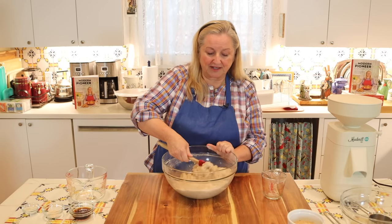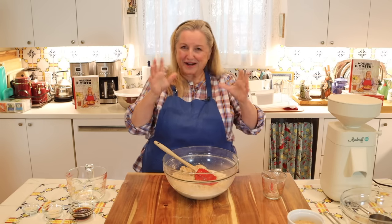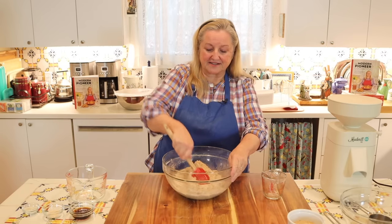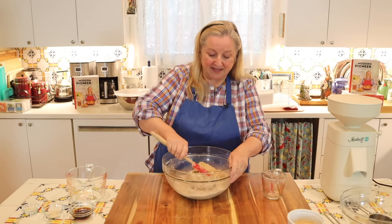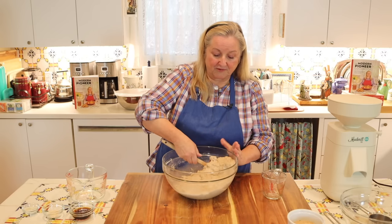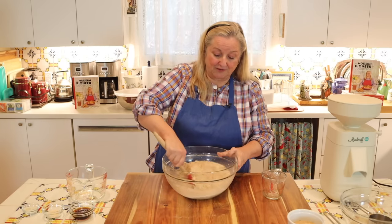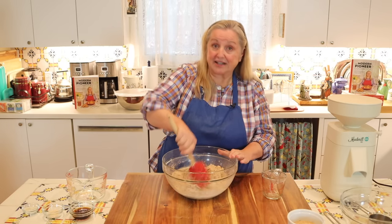Now, we are going to hold back a little bit on the liquid. We're not going to put in the full 6 cups. And again, this is approximately 6 cups. We're going to just watch this until we get the right consistency. And don't worry, I'm going to show you that. Because we want to have a little wiggle room for the next day after we've let this soak to add the water that will contain our yeast.